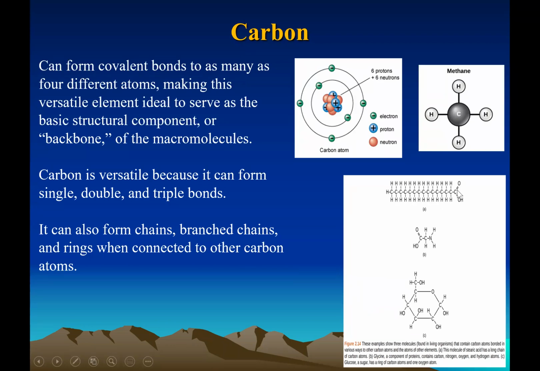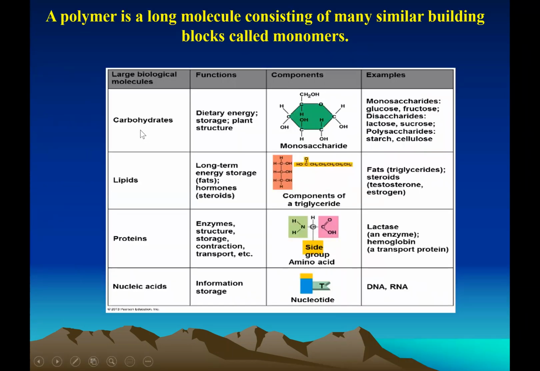And it can also have something called functional groups. And depending on what is attached to it, the function can change. So now carbon is the basis of all the macromolecules found in the human body and in our food too. So we have carbohydrates, lipids, proteins, and nucleic acids. Kindly memorize this little table here. When you say carbohydrates, it's the energy source for human beings. In plants, the carbohydrate is called cellulose. It gives structure to the plant.